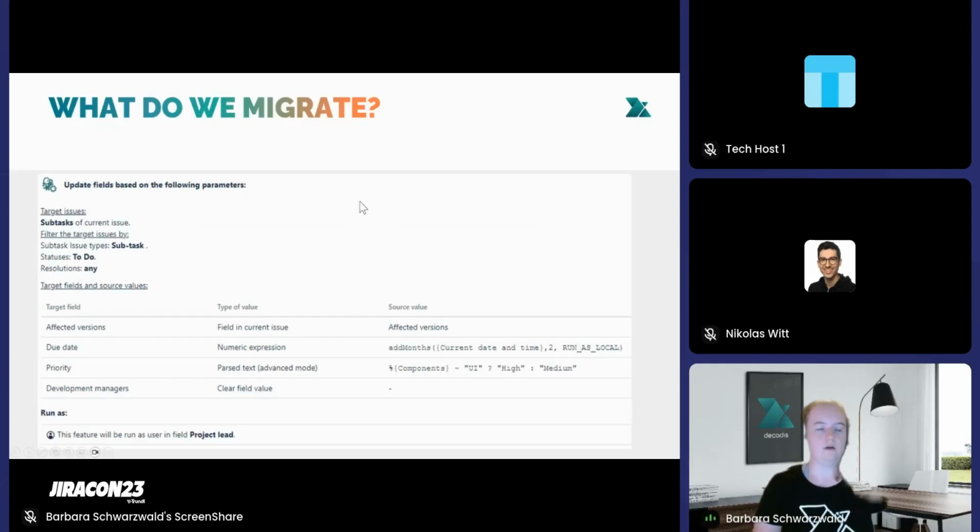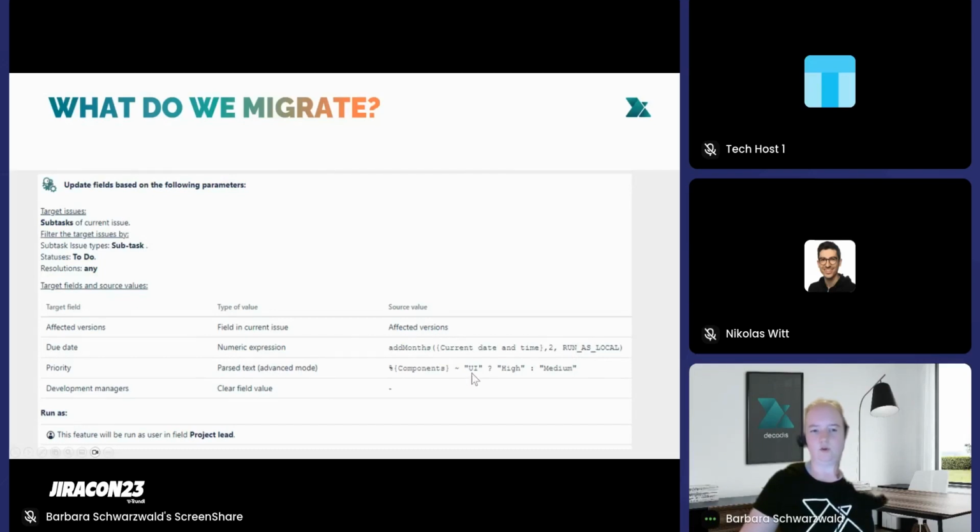The second part that's built into the workflow is an update field post function. So here, when transitioning the issue, there are some automatic changes to all the subtasks of the issue, or at least all the subtasks in the status To Do. The affected versions are copied from the current issue. The due dates are set 2 months into the future.